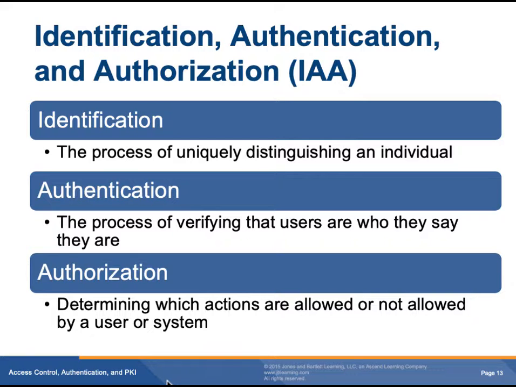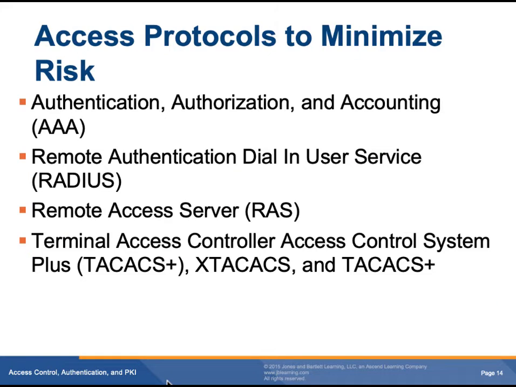And authorization is determining which actions are allowed or not allowed by a user. By the way, as a side note, USB tokens are often used. Passwords are required as a second authentication factor to gain access to the computer system. And USB tokens are hard to duplicate and are tamper resistant. And USB tokens have the ability to store digital certificates that can be used in a PKI, or public key infrastructure environment. Those are noted a little further in the textbook.